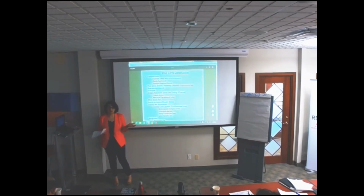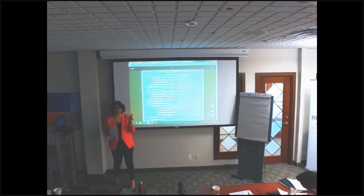And there will also be a clause in the co-op agreement that talks about what happens in the event the builder does not deliver this property: your commissions, whatever amount was paid out, will be requested back. It's called a clawback clause. Back in the days with Expo and Cosmo, there was no clawback clause. The co-op agreement did not say that if we do not deliver this building, you have to pay whatever commissions we've paid out back to us. But nowadays, all the developers are putting that clause in there.